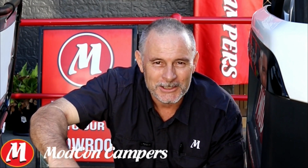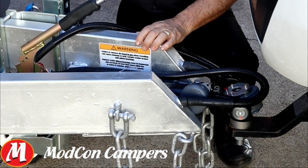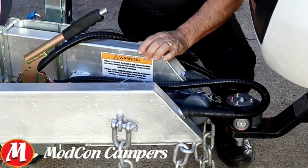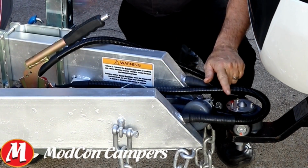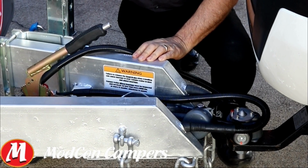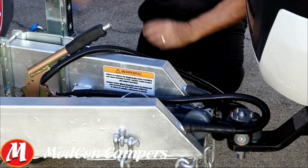This time I'm ready to go camping. I'm out of isolation and I'm raring to go. First thing I want to do is hook my camper up to my tow vehicle safely. Obviously I've backed up the vehicle already in anticipation of going camping. So all I need to do is safely lower the coupling onto my hitch, press the button to lock it in, wind the jockey wheel up.